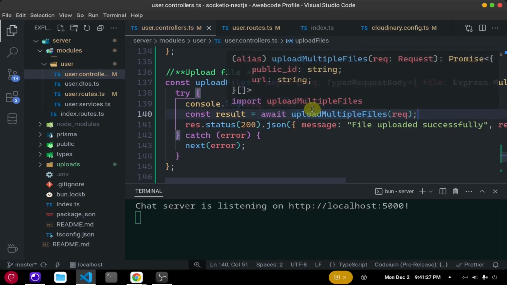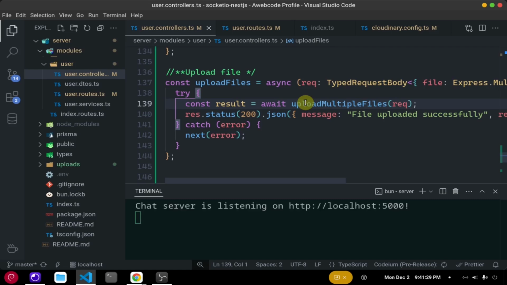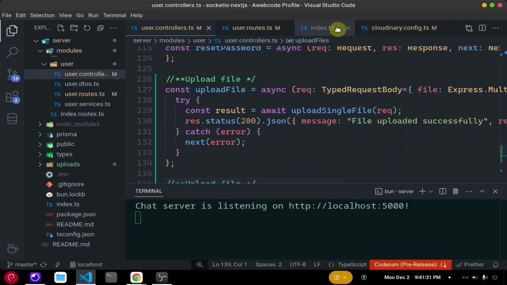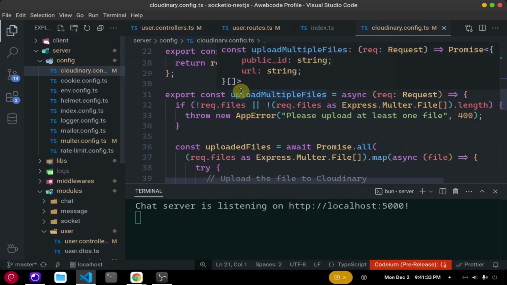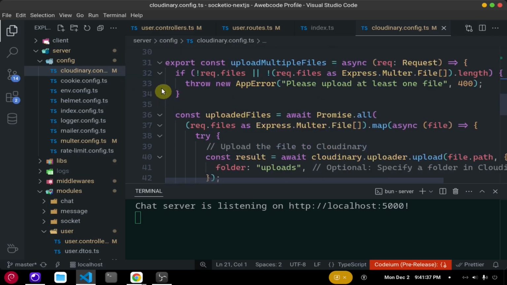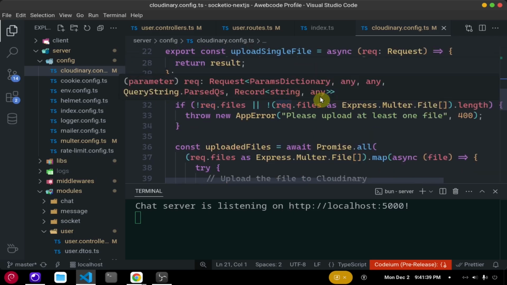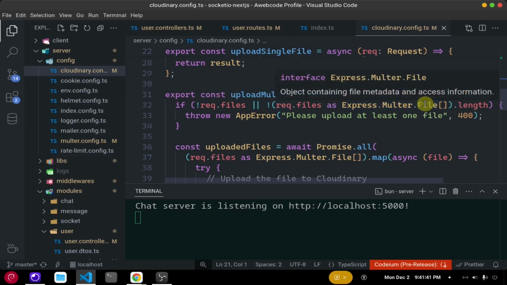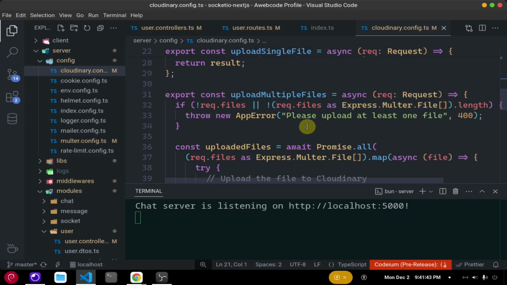Wait, for multiple file uploads, just remove it, we don't need the console. And if we go to this, we are accepting the request and request.file. We don't have request.files, and it is not of type request.file from Multer, and it will give you an error: please upload at least one file.